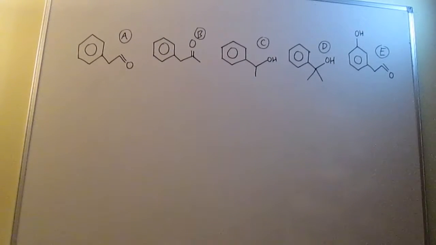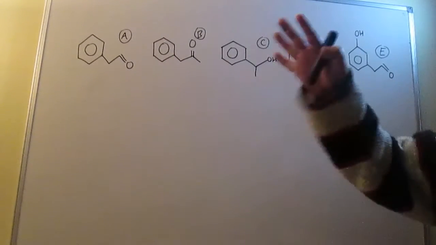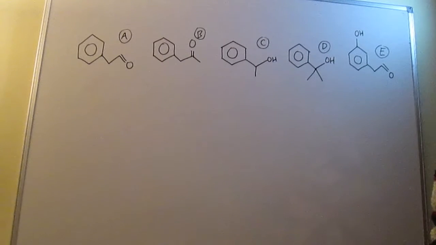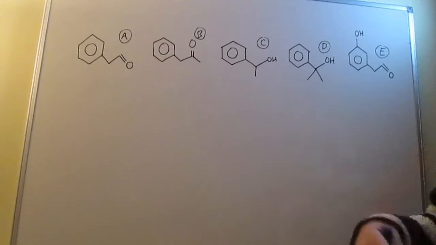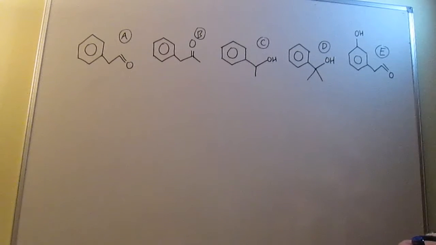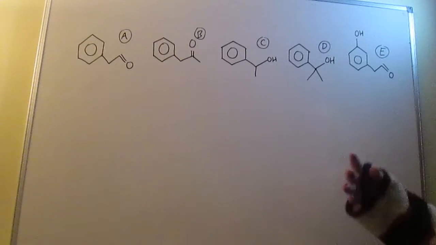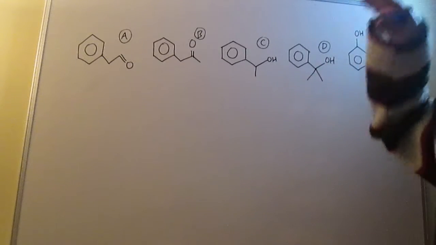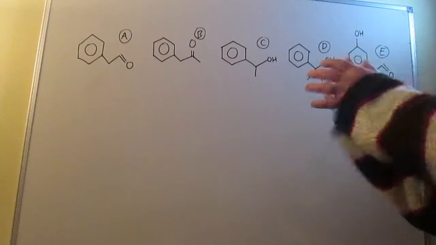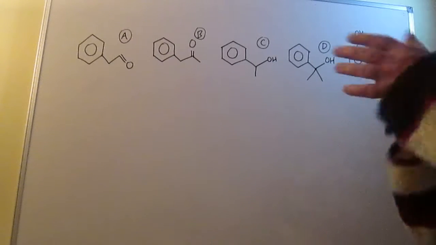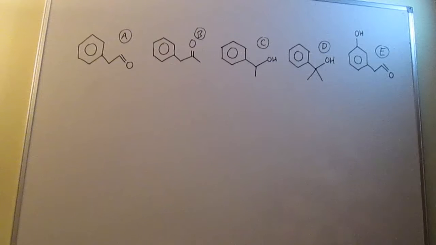Question 4 asks us to find a way to distinguish between these 5 compounds. Now, when you get questions like this, it's important to realise that what you're going to get tested on is not just getting the right chemistry in there, but having a good, logical, systematic approach to doing it. So what you've got to do is come up with a sequence of tests which make a good story, with a sequence of identifying things and then taking them out of the picture and focusing on the ones that are left, narrowing it down further, and finally ending up with all of the answers.